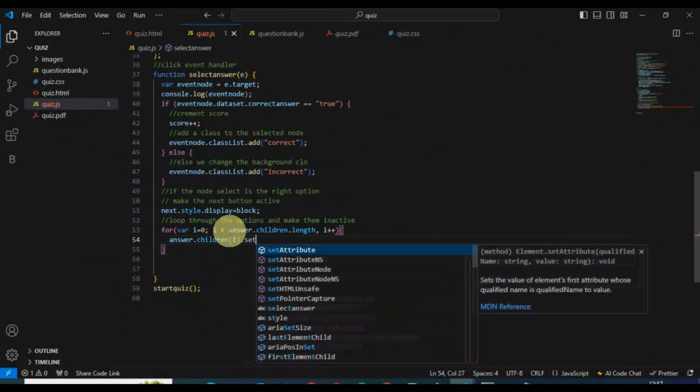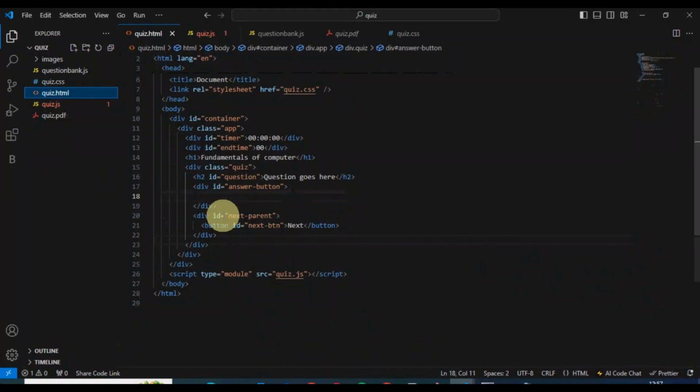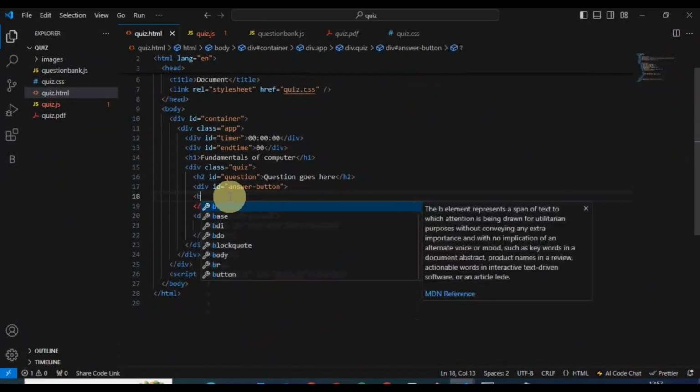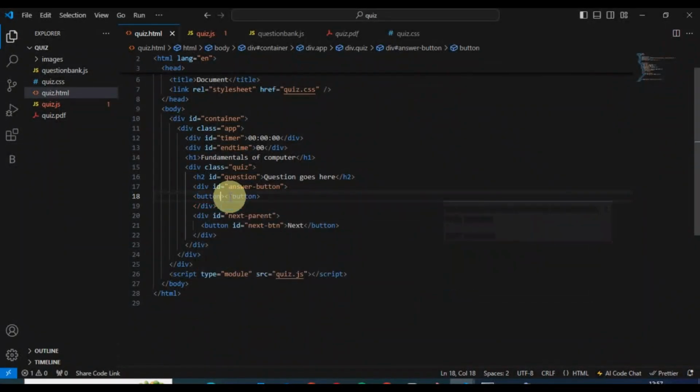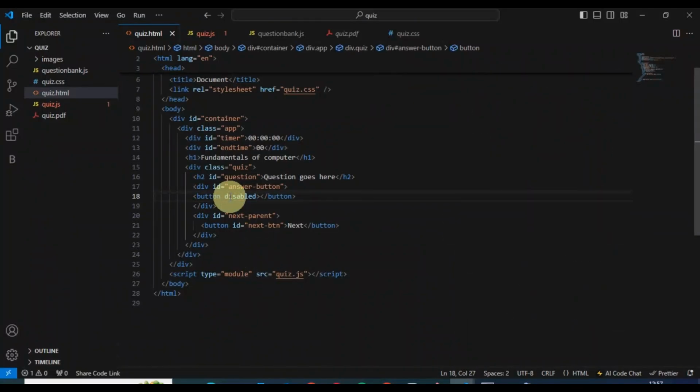We want to set attributes. Which attribute do you want to set? Remember that in HTML, to disable a button, you just use an attribute of disabled with the value true. If I create a button here and put an attribute of, let's say, disabled, and make it true, that button becomes inactive, right?